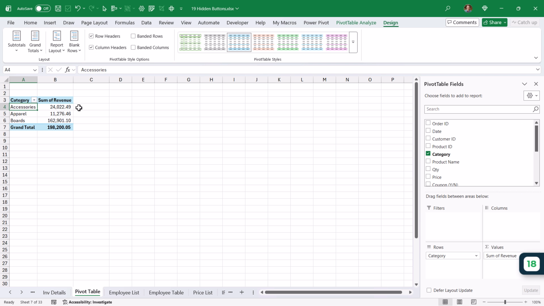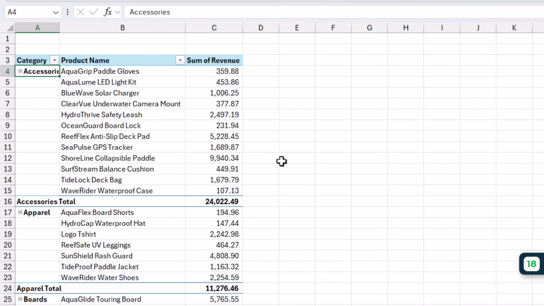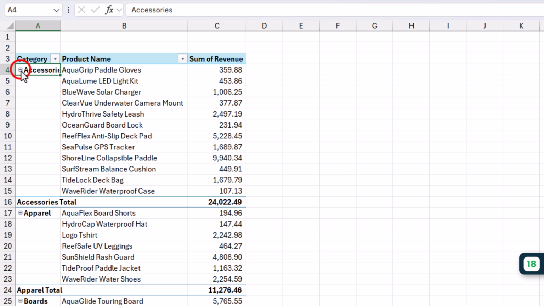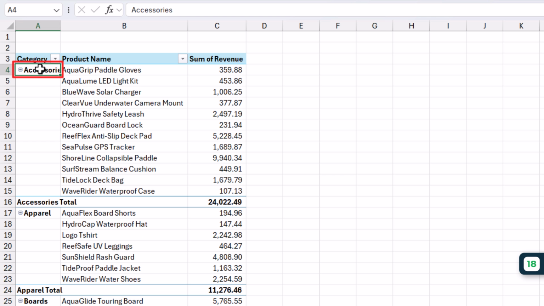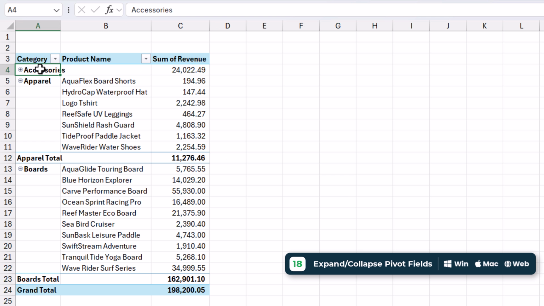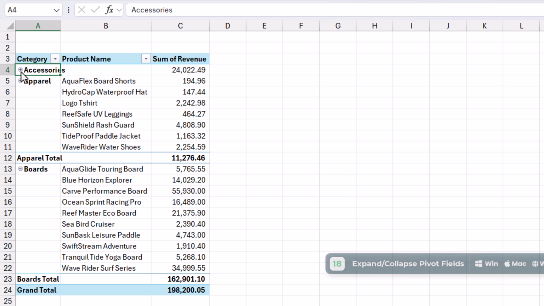Here we have a pivot table, which is essentially a summary report in Excel. When you add multiple fields to the rows or columns area, these expand and collapse buttons will appear, allowing you to collapse down that field and hide the details. But these little buttons can be tricky to press, especially if you're on a laptop or you're zoomed out. One trick though is you can just double click anywhere in this cell and that will expand or collapse the field and you don't have to click the small button.